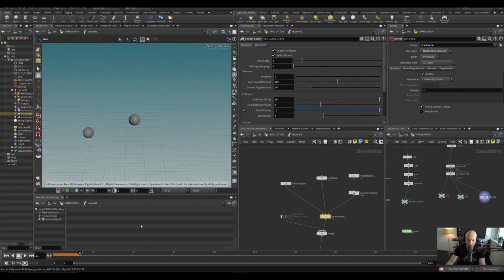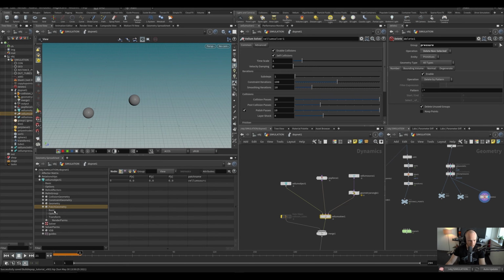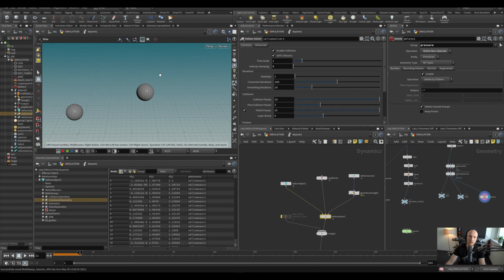So anyway, if you select this thing, and you go into this vellum object, again, that's the thing that contains data, and just check it. So you see there's multiple things here. We have the geometry, also the patch, that's a vellum specific thing, collision geometry, constraint geometry, patch geometry. So geometry is just the actual geometry, and the constraint geometry is the constraints. This is the stuff we had over here.